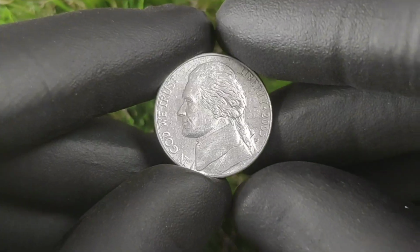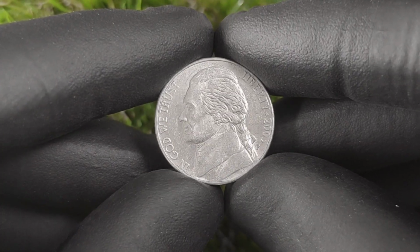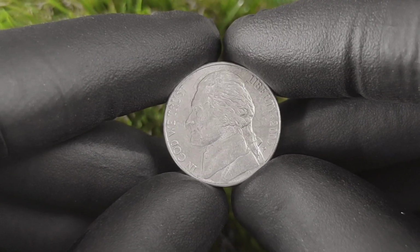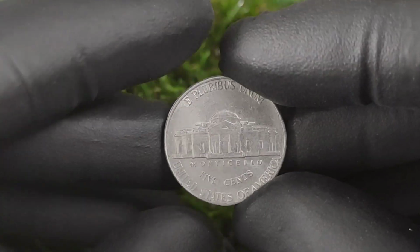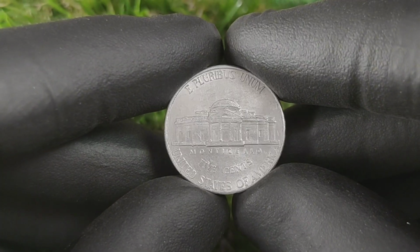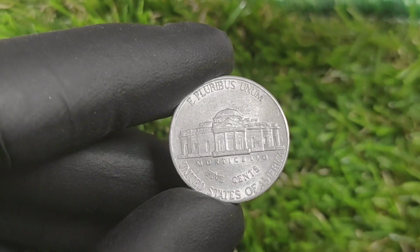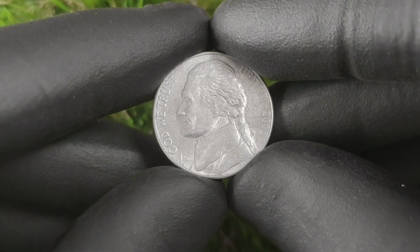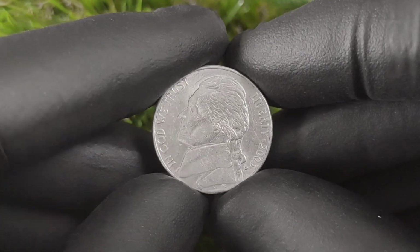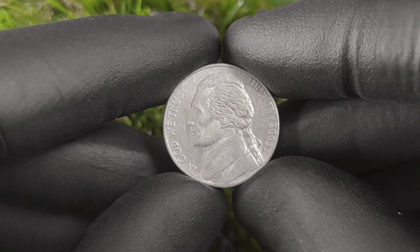Imagine holding a nickel in your hand that could be worth more than most people earn in their entire lifetimes. The 2003 P5 coin, minted in Philadelphia, was originally designed to feature the classic portrait of Thomas Jefferson on the obverse side and Monticello, his famous estate, on the reverse. However, several significant errors occurred during its production, making this particular nickel a prime example of how mistakes in the minting process can lead to unexpected and sometimes astonishing value.